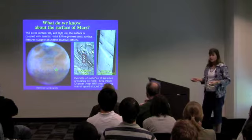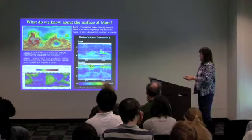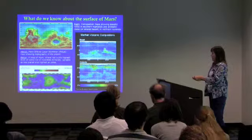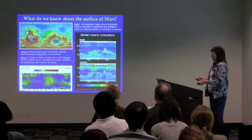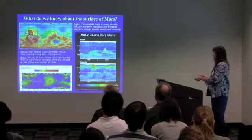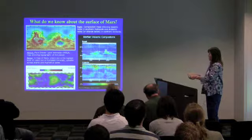And these are some maps that show us about the planet. So here, this is something called MOLA, Mars Orbiter Laser Altimetry. And basically, it's topography. So it shows you that there's a lot of variation in the height of the surface. And this is a map of hydrogen from the gamma ray spectrometer. And hydrogen can be water ice that's in the surface, kind of like the permafrost in Alaska. Or it can be OH that's in minerals like clays and sulfates. And then on the right, we have maps of the mineralogy from TES, the thermal emission spectrometer. And so basalt and andesite are two different kinds of rocks. And so these maps show that we have variation in the kinds of rocks on the surface.